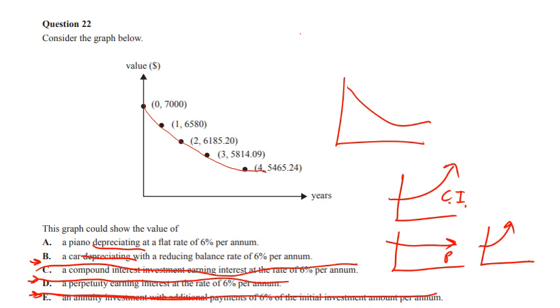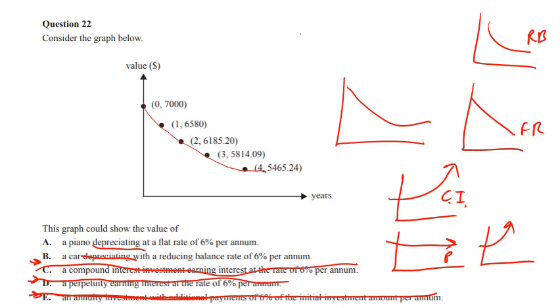So all you've got to do is decide between A and B. Well, we can see it's curved. Flat rate is called flat rate because it's just a straight line, whereas reducing balance looks like this. So when you're doing these questions, you should be making notes of all these little pictures and what you expect to see. Because a lot of people went with A because they couldn't quite see the little curve in there.